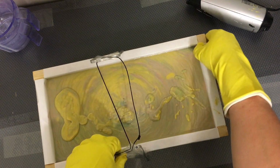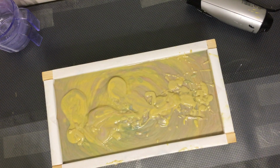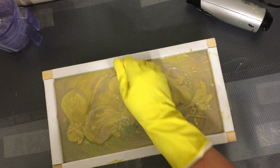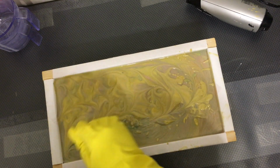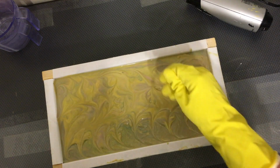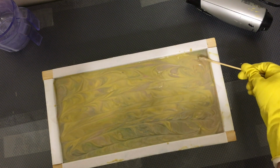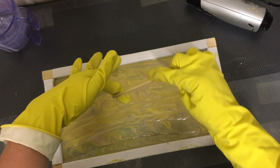Okay, I'm going to try and remove my little wire contraption from my strainer. I am wearing some new rewashable gloves, so I'm trying to ditch my disposable gloves. So if they work out well, I can stop using disposable gloves and save me a little bit of money, save the environment a little bit. That'll be good, right? Okay, I swirled this and I went about an inch into the bars.